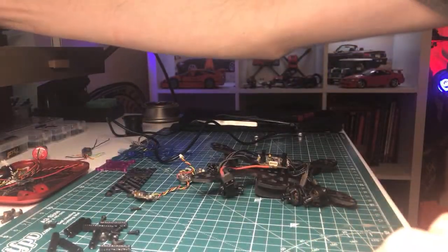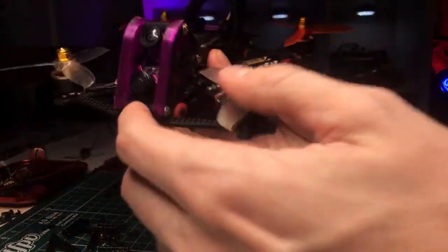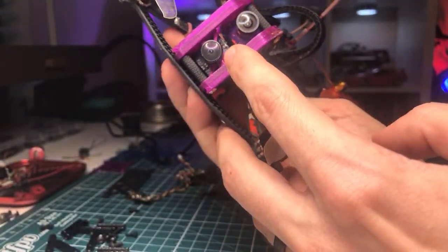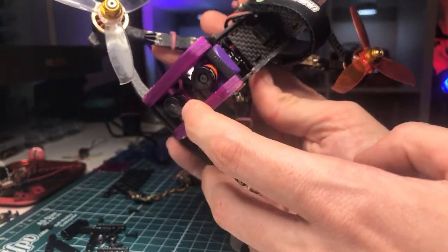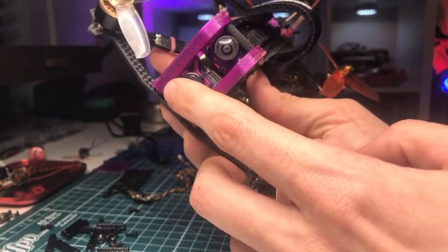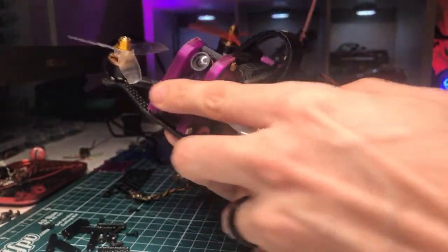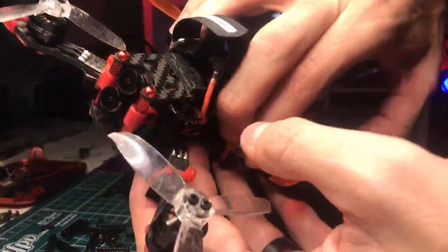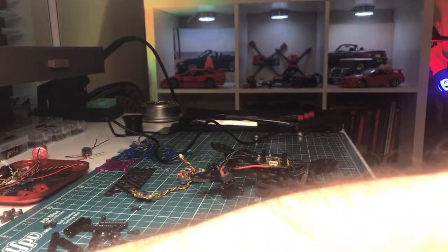For micros, I really like this little Runcam Sparrow 2. They discontinued it, and now it's called the Runcam Racer. It's the same camera, same weight. It's really, really light. I think it's 5 grams, and the field of view is really nice. The Racer, you can get it in orange or like a fake carbon fiber finish. So I really like that one, but with the dual camera HD and FPV layouts, that's going to be it for me. I'm not going to run another micro camera until the day I die. Oh, maybe in a toothpick. I don't know. Maybe in a toothpick.